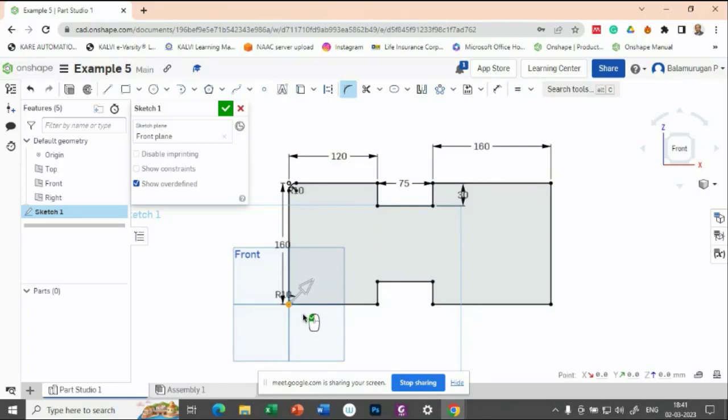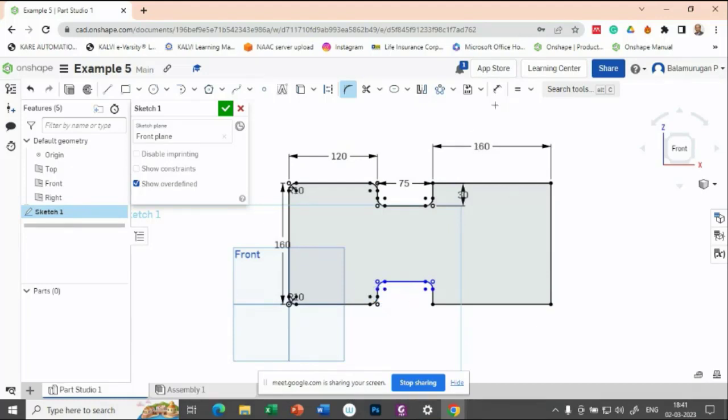The radius is 10, that's 10 mm. Then apply it on all the remaining corners. Maybe let's try to apply it later.